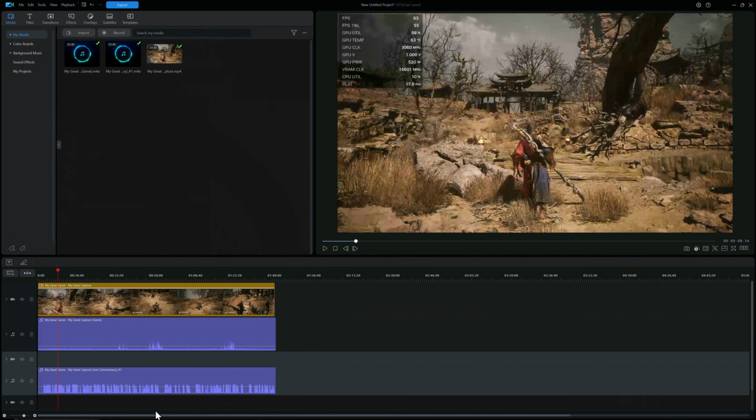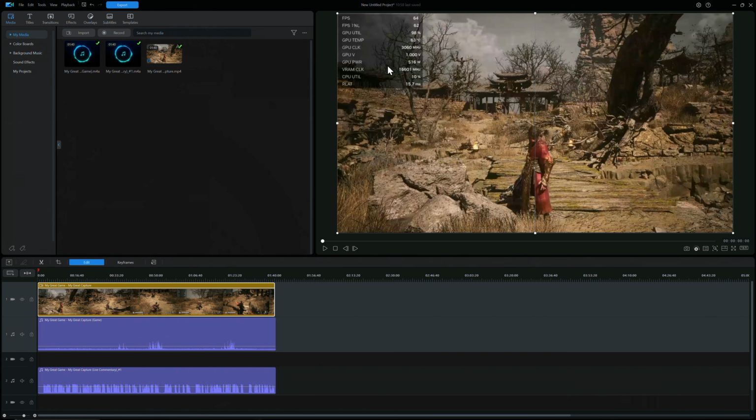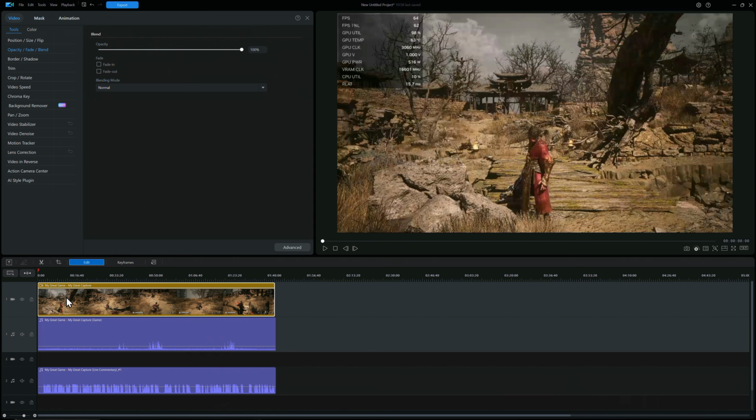But generally, when you import a video, you don't want the video to just start like that. You may not even want the sound to start straight away. You may want it to gradually fade in. So to do that, you click on the audio or video source. Let's start with video. We're going to click on the video and then double click it.